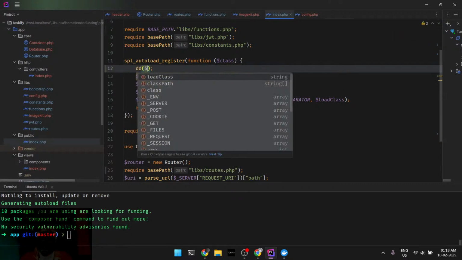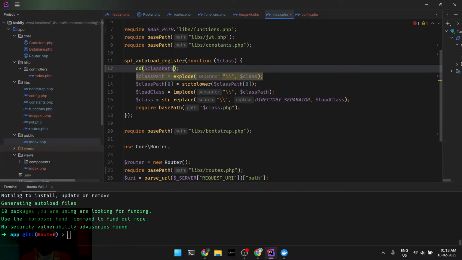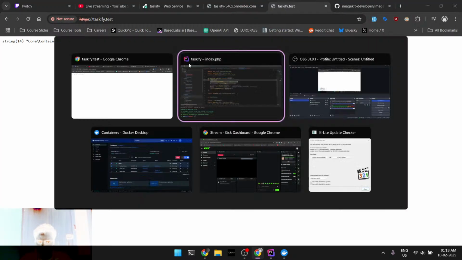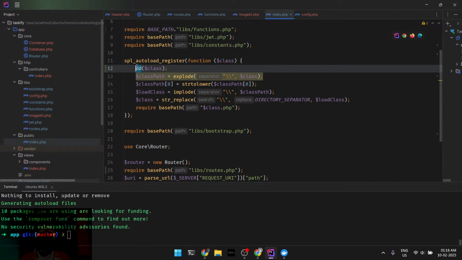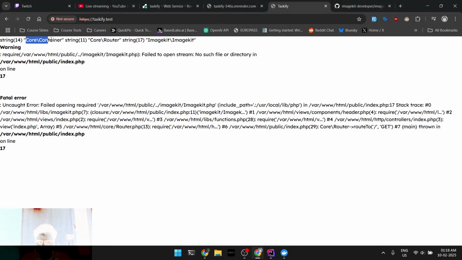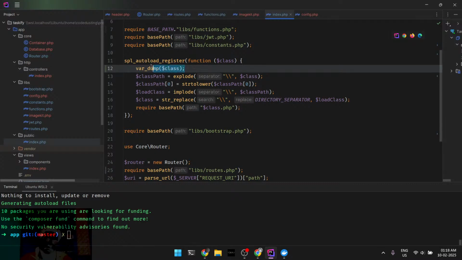So if I do the dd of class core container, let's do the var dump of classes. This core container, core router, and then it goes with the ImageKit. Okay.